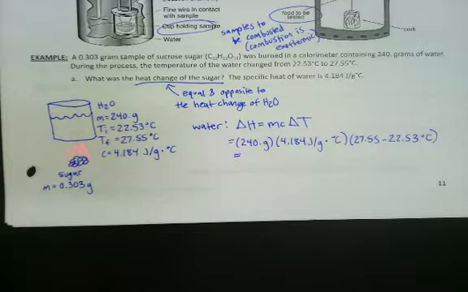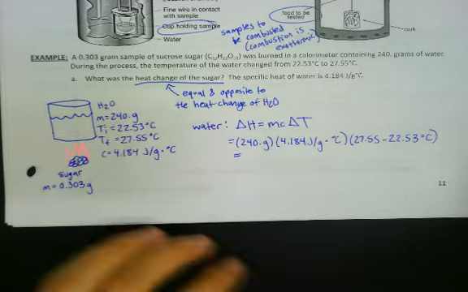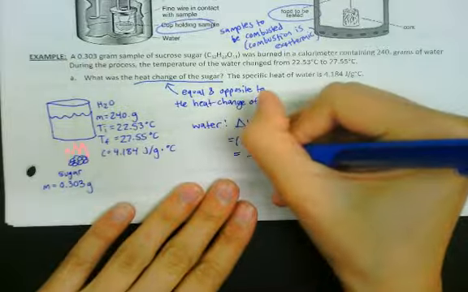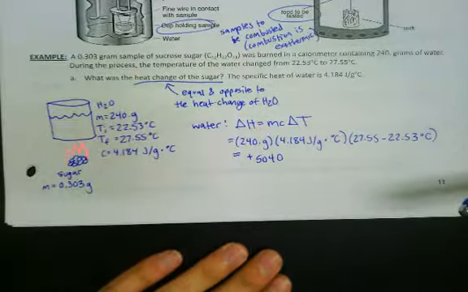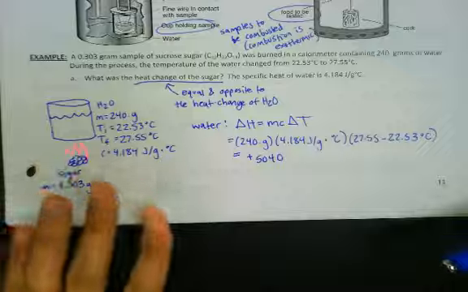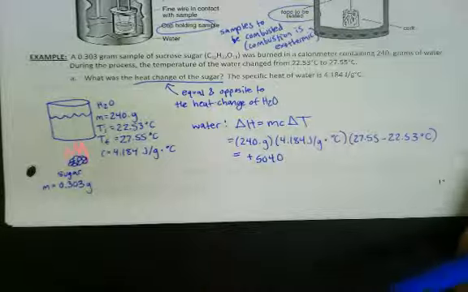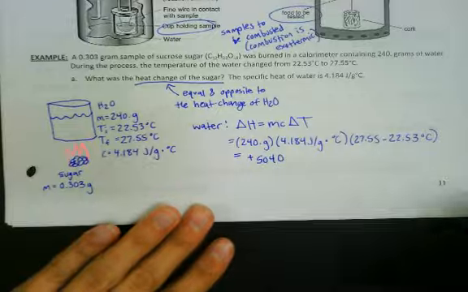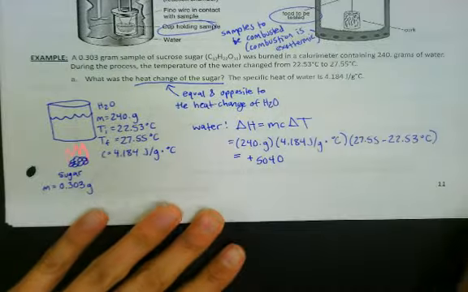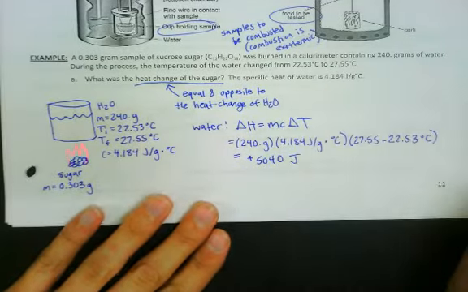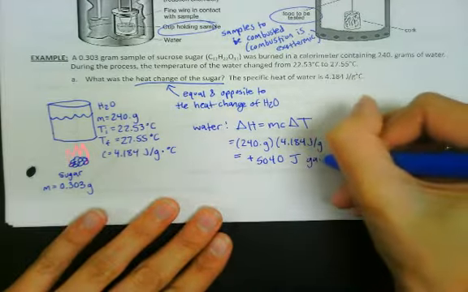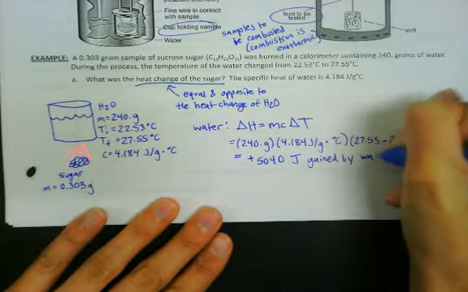So double check that those are the things that you filled in for the values in your MCAT equation correctly. You should have gotten 5,040. If you want it to be in 3 sig figs, 5,040. If you got 5,041, that's 4 sig figs. That's fine too. Okay. If we're looking at 3 sig figs here, what's our unit going to be? Joules. Very good. Joules.